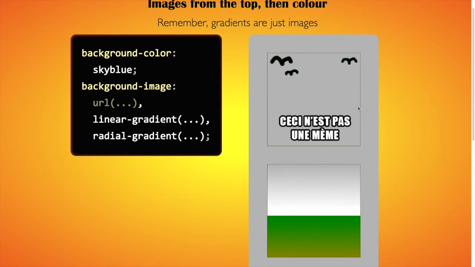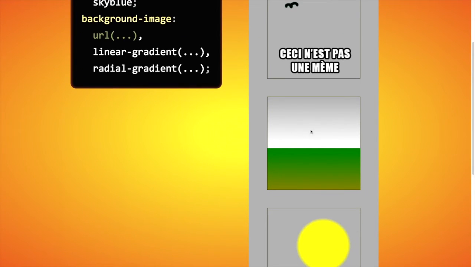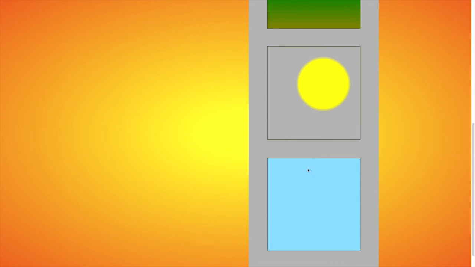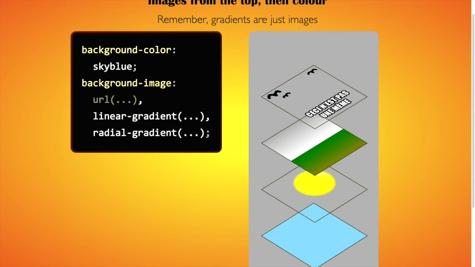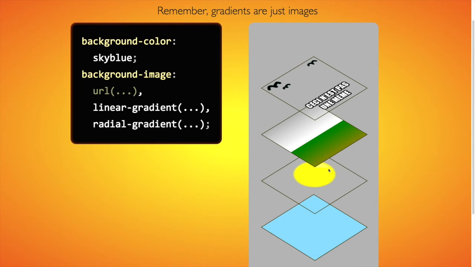And that's not actually how you do it in CSS with images, because you can do multiple background images, but they layer the background colour below and then all the images from the top down. So what it actually looks like, if you split it out, is you have a URL, then a linear gradient, then a radial gradient, and then the background colour. Now, if we sandwich those up, this is pretty much how they're stacked by the browser. So you need to make sure that your top image has enough transparency for the bottom ones to come through. So it's just flipping the direction of your thinking when you're trying to construct them.